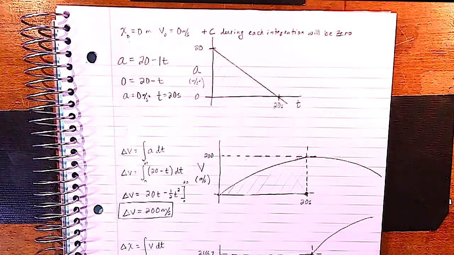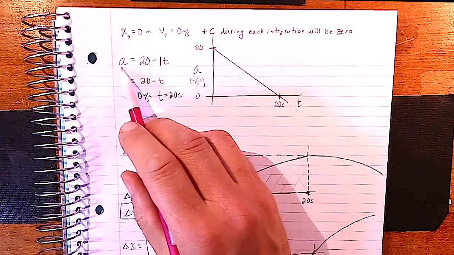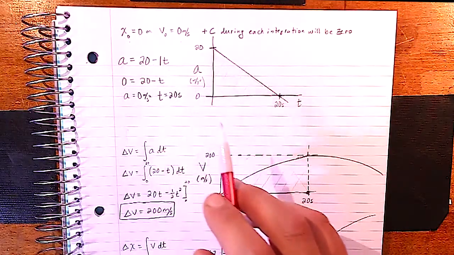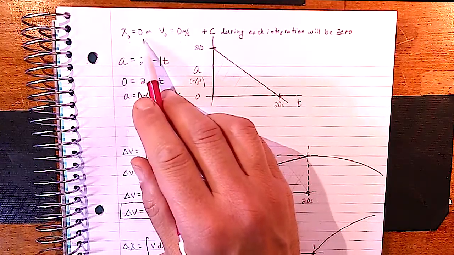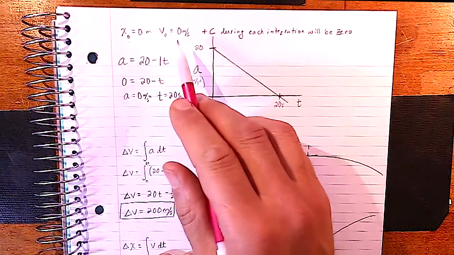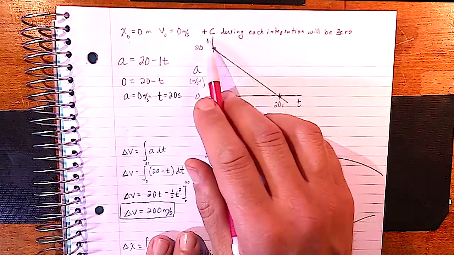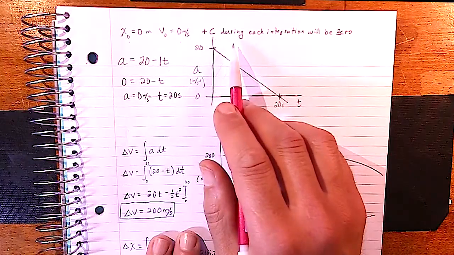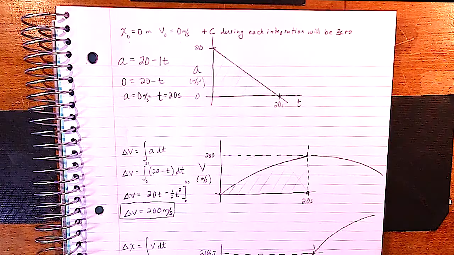Let's look at an example of this in practice. So we're going to look at a function that defines what the acceleration is at any time t. But to make it simple, we're going to say that the initial position of this object is 0. It starts at 0 meters, and it also starts at rest. The reason that we're doing this is so that we don't have to worry about the constant plus c during our integration. When we integrate, the plus c will be 0.